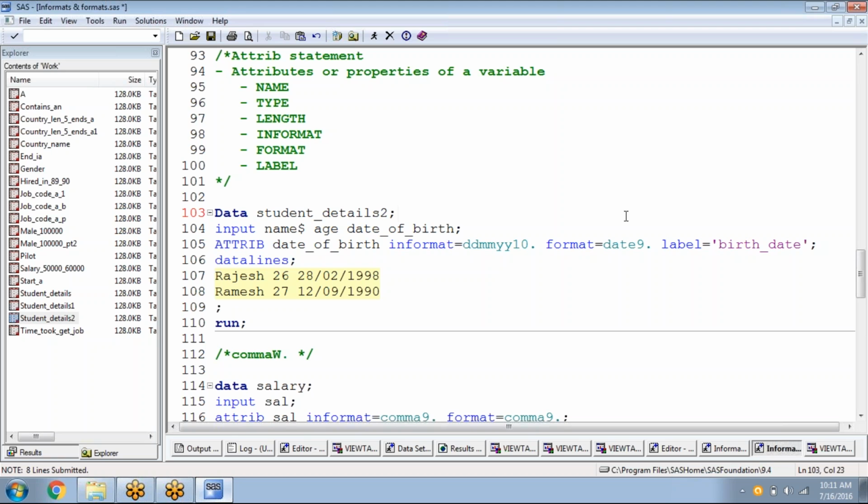Okay. So in case, for example, let's say there are certain dates with this format, and I want to extract only those. Informats is not possible, because internally it stores the date in the form of a number.